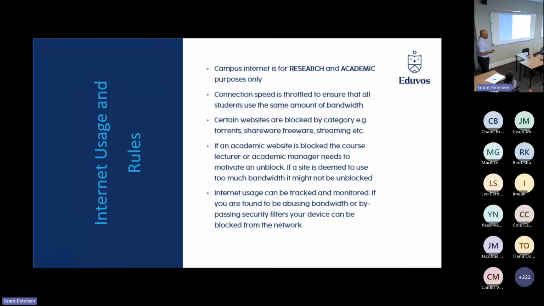Right. So if we get students coming to us saying, oh, the internet is slow, or even staff, the internet is not working, first thing we're going to do is look at who the high users are. So if we find a laptop that's been downloading 50 gigs from freemovies.com, and it happens to be your laptop, we will be blocking that laptop and you won't have internet access. This will, of course, prompt you to come and see us.